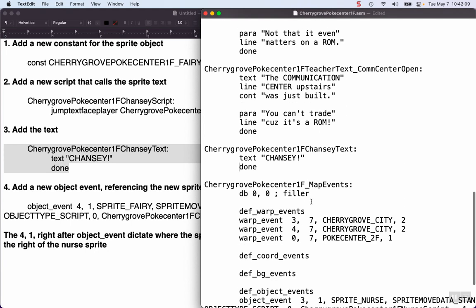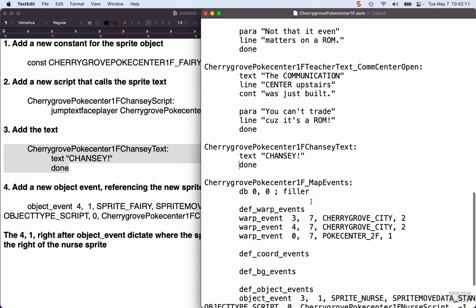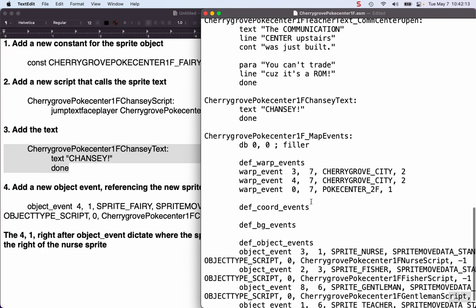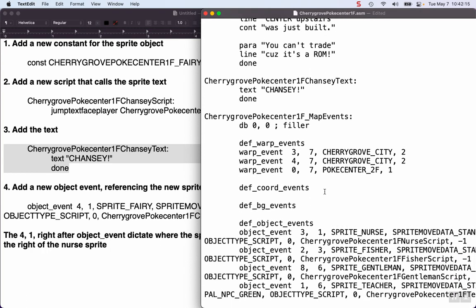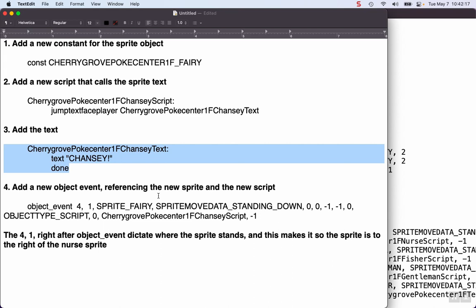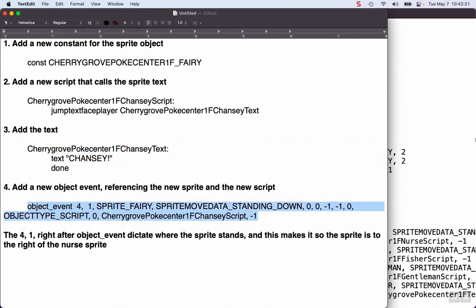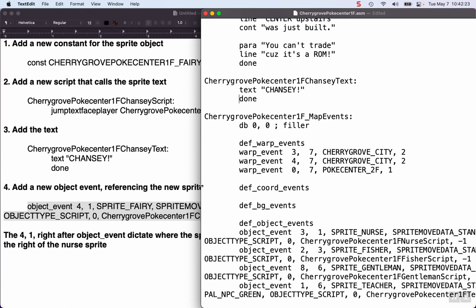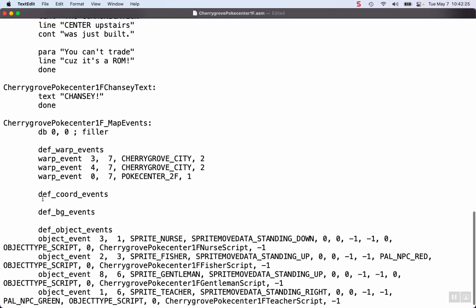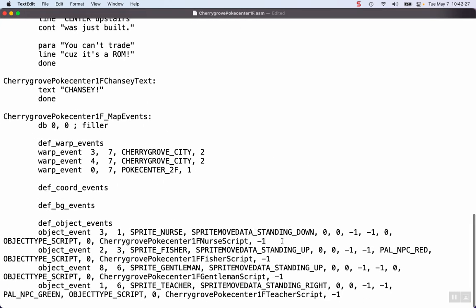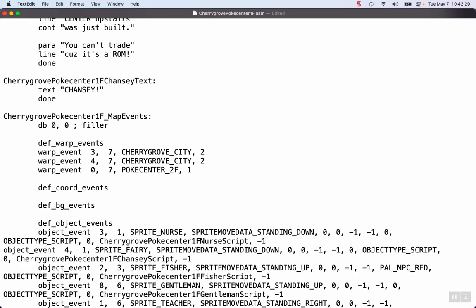Now we need to add the object event that pulls all this code together to make it actually interactable in the game. We have this code line right here that I'll paste, but I'll explain it a little more. So just throw it right here below the nurse.